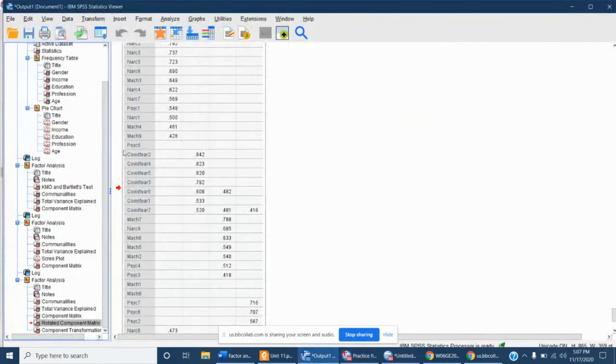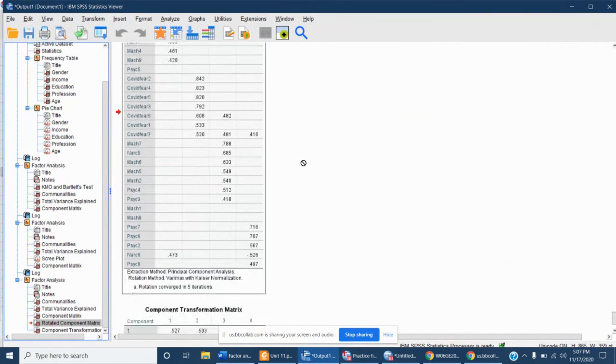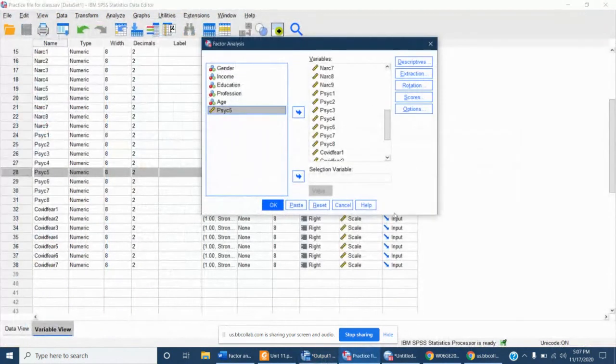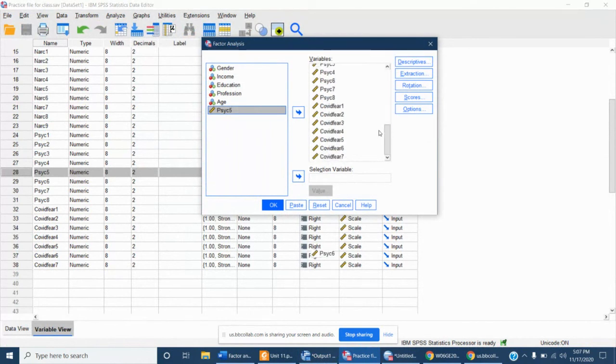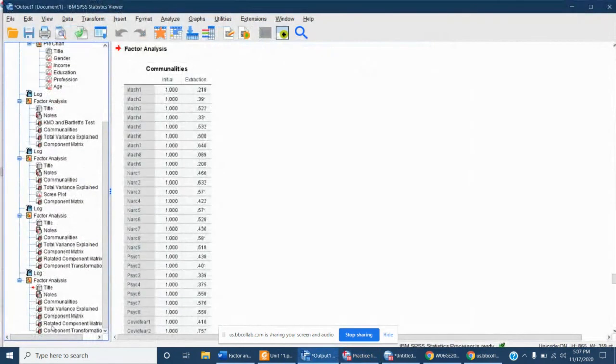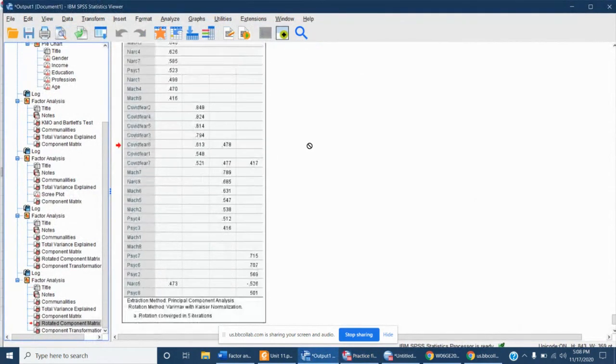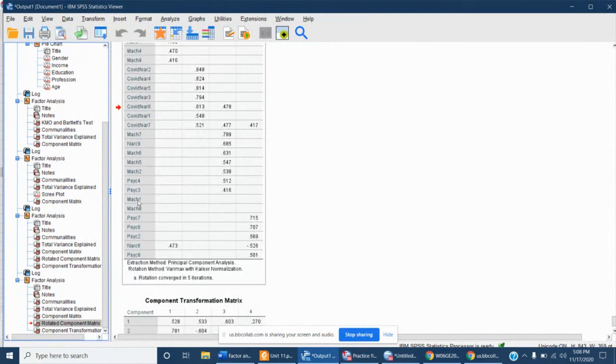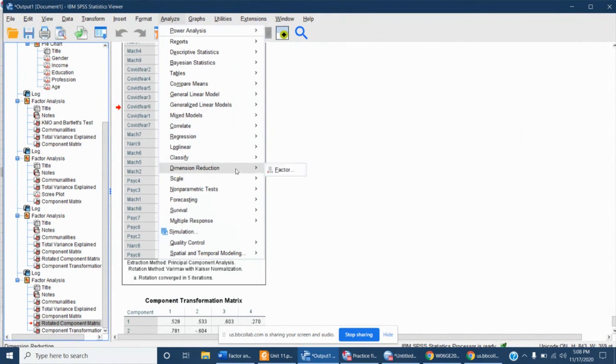Okay, other thing: psychopathy 5 was the question which was not loaded, and Machiavellianism 1 and Machiavellianism 8. These questions were also not loaded. So I would not delete all the questions together, because sometimes it happens that if you delete one question, the other questions fit nicely into their places. So I will just delete them one by one. I will again go to the rotated component matrix and see. Yes, again Machiavellianism 1 and 8 are not loading. So I will again delete one by one.